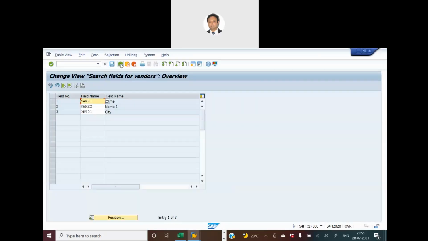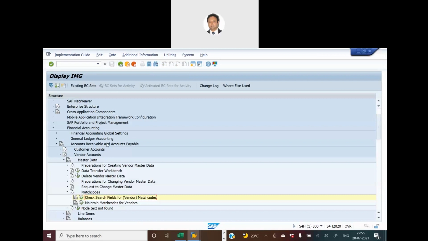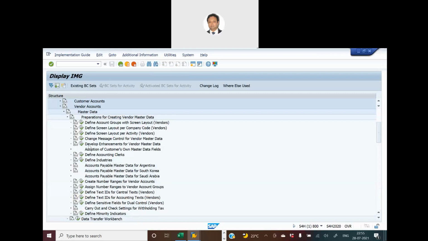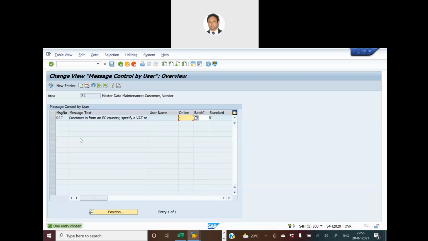So moving out of the screen, we are in vendor right now, so we go to preparation, and then we click on change message control for vendor master data. So this is a screen that we can use to get different warning messages and error messages based on certain duplicate criteria which are set here.